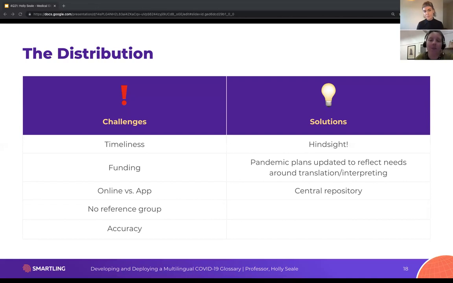But there are other types of emergencies where having things like glossaries developed in timely ways could be useful in ensuring consistency in messaging, and ensuring that communication materials go out there and are relevant to the communities that are targeted. We are talking a lot at the moment about climate change, and about the different natural emergencies that could come through. All of these are settings where we need to start acknowledging how we support literacy, how we support health literacy, and how we support what I define as community engagement: ways to get dialogue going between different sectors in our populations.